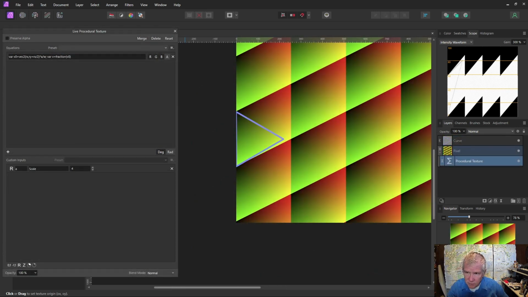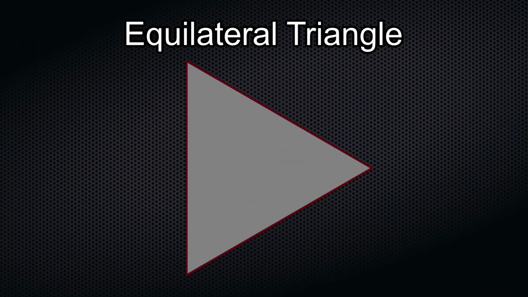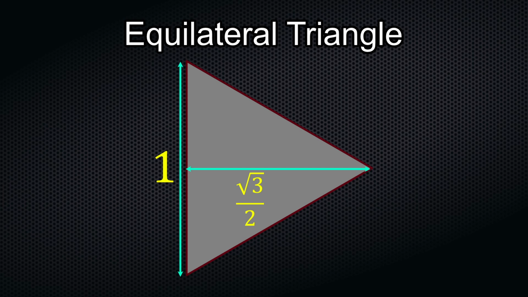To check this, I drew an equilateral triangle using Affinity Designer and pasted it on here, and I can see that it's not an equilateral triangle yet. So I need to do some tweaking on this to get it to be exactly the right shape. For an equilateral triangle, if I set the base of the triangle to 1, then the height of the triangle, and I have this one sort of turned on its side here, the height of the triangle will be the square root of 3 over 2. So I know I need to use the square root of 3 in there and somehow get 2 in here to get this to work out.